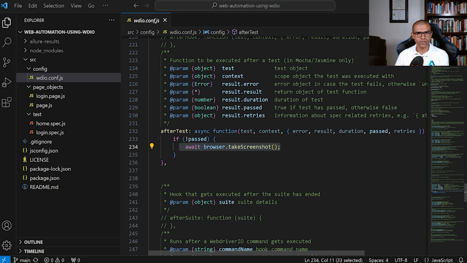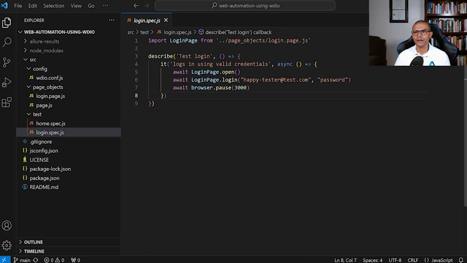And here I've shown you how hooks are used in this configuration file for certain things to happen given certain conditions. Now let's take a look at how we can use hooks within our spec files to control the flow of our tests. Let me go ahead and open up this login spec.js file that we have here. And this is pretty straightforward. It just goes to a login page and then logs in.